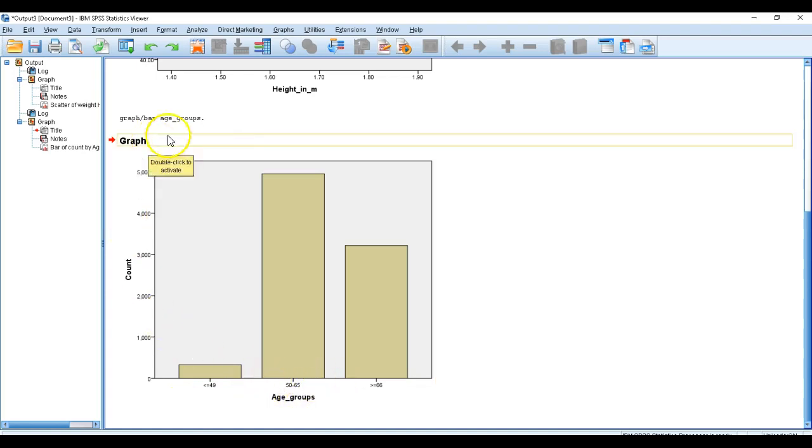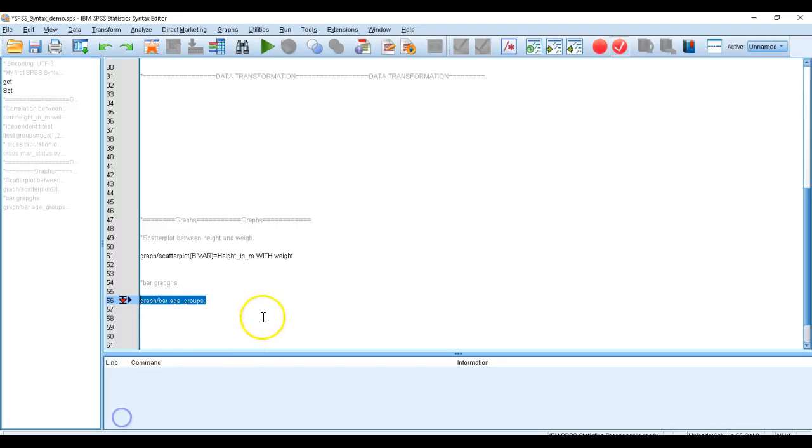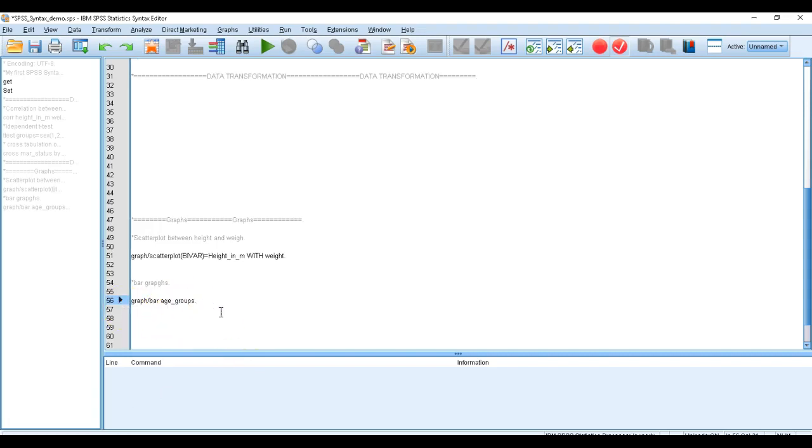But you find that you can also add the title or the subtitle and even the footnote if you want. Let me go back to my syntax. This is the syntax which we used. Instead of placing my dot or full stop here, I remove it. Instead, I can put a slash and then say title.